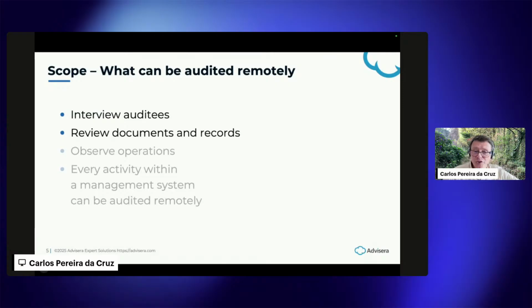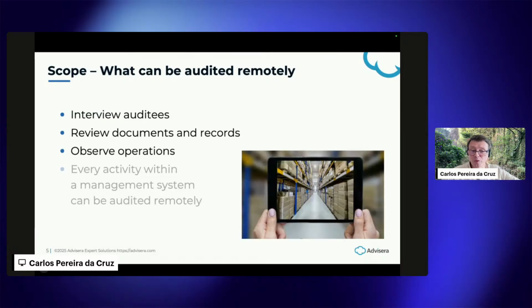Okay, so during a remote audit, you can observe operations with a tablet, a smartphone, a drone, a CCTV. With a tablet and smartphone, it is better to have a plan, a map, of where you want to observe. I will speak about that. Normally it's not easy to walk and send quality images at the same time.